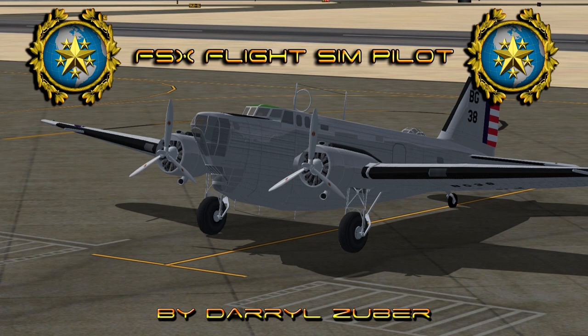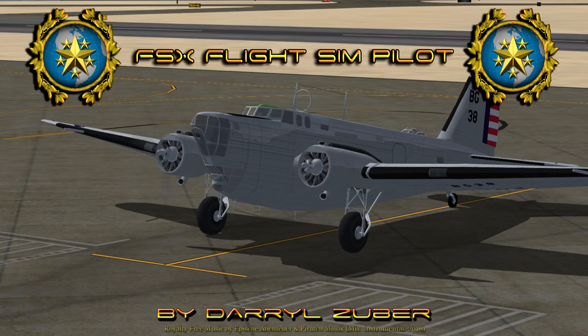Video number 352. Landing the Douglas B-18A at Palm Springs International Airport in Flight Simulator 10. Video produced by the FSX Flight Sim Pilot channel. Douglas Bravo Golf 38 is departing Dallas Executive Airport, Dallas, Texas, USA. Arriving, Palm Springs International Airport, Palm Springs, California, USA.